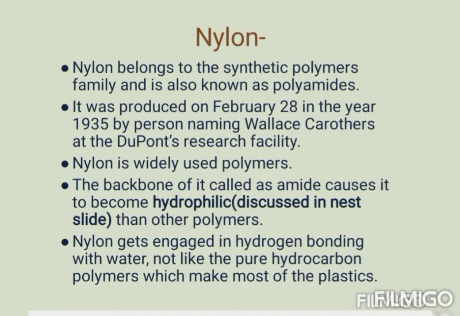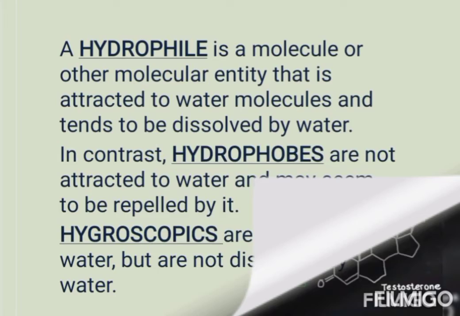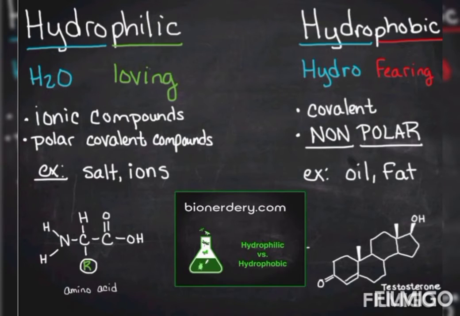A hydrophile is a molecule or other molecular entity that is attracted to water molecules and tends to be dissolved by water. In contrast, hydrophobes are not attracted to water and may seem to be repelled by it. Hygroscopic substances are attracted to water but are not dissolved by water. Here is an example of a hydrophilic and a hydrophobic.